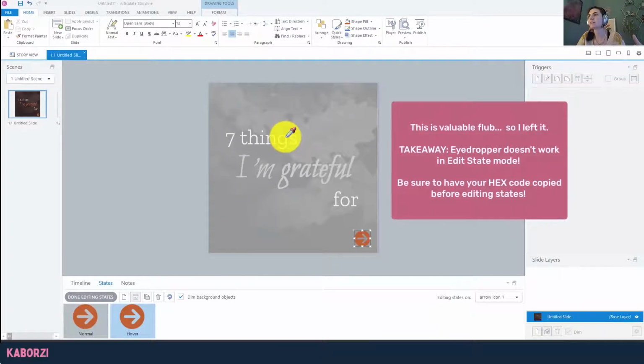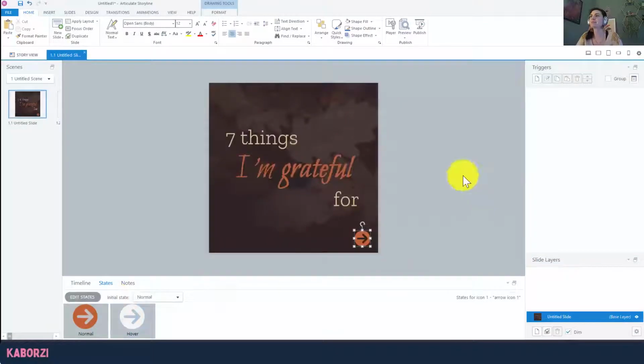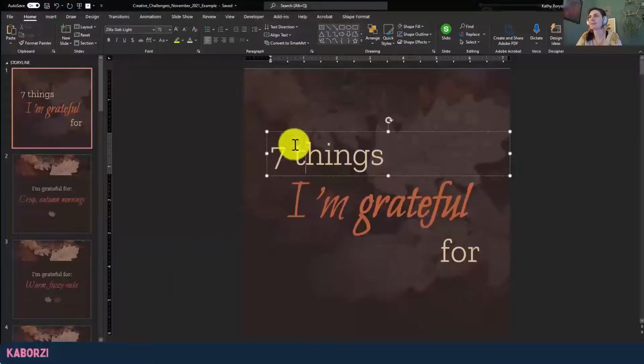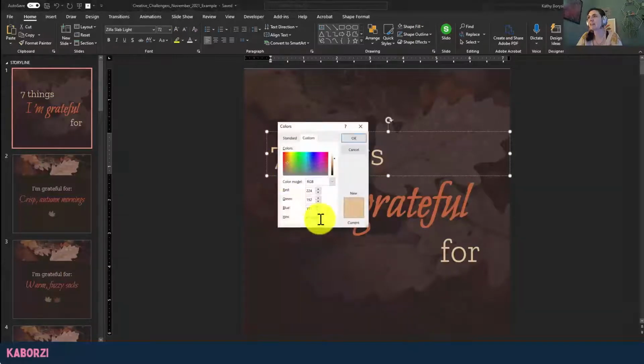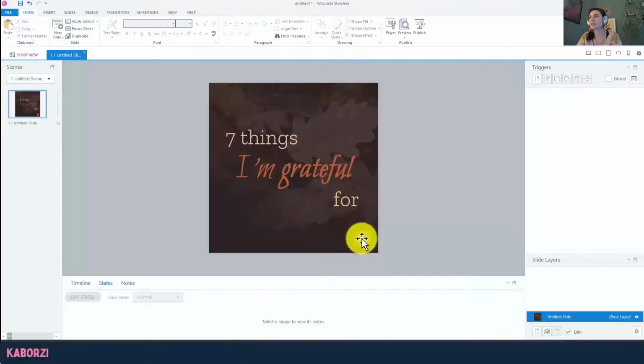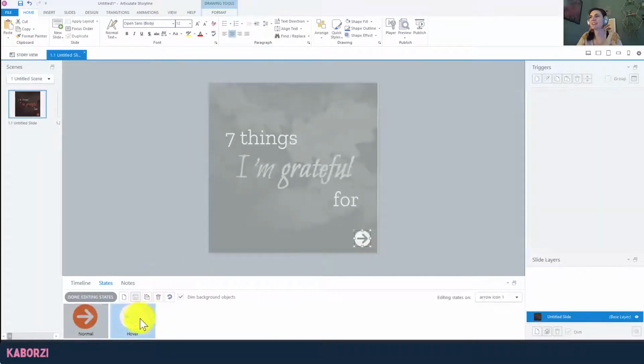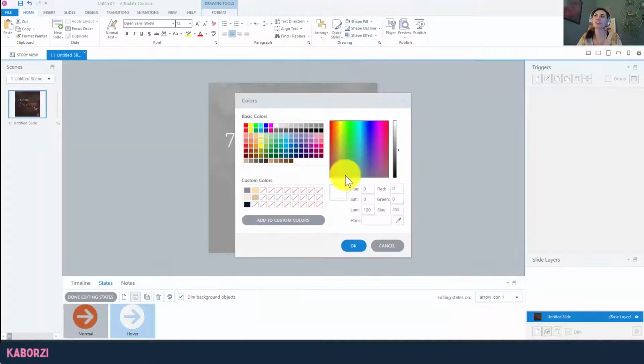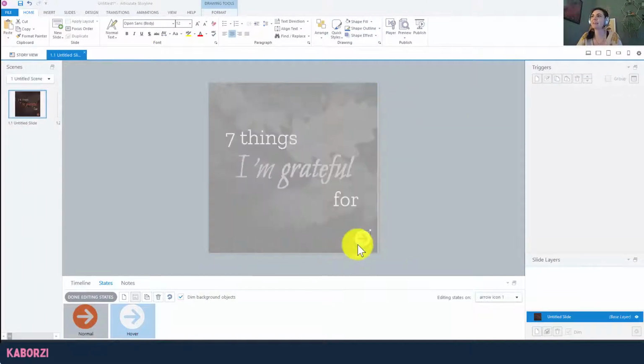It's a little tricky since I'm in this other view. I can't grab the yellow I want, but for the heck of it, let's just say that's fine. Actually, I'm going to grab that yellow. Sorry, this is me being a bit perfectionistic. Grab my hex code, come back over here to my hover state, double click to edit, and now shape fill, more fill colors, pop that in, and now it changes to what I want it to be.